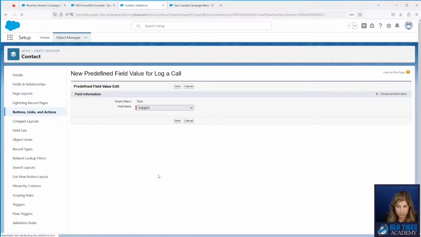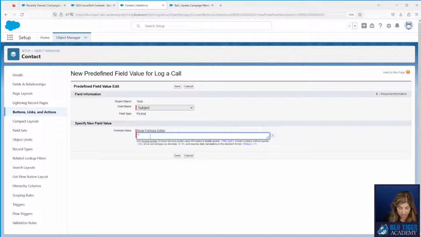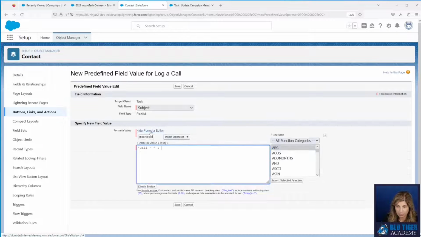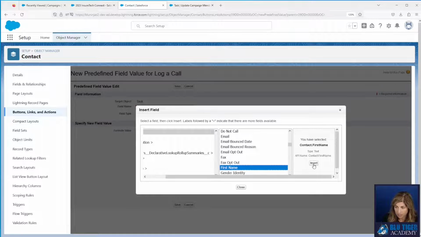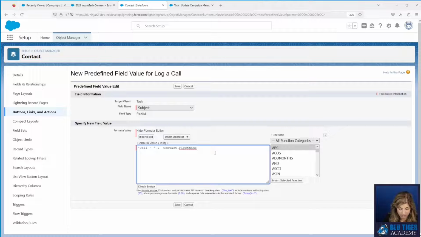You can make the subject line pre-populate if you want to. And then you can pre-populate it with fields from the record that the user is calling from. So maybe we want to insert the contact name in here, maybe you don't. You can do whatever you want here. This is just to show you that you could do this if you wanted to.